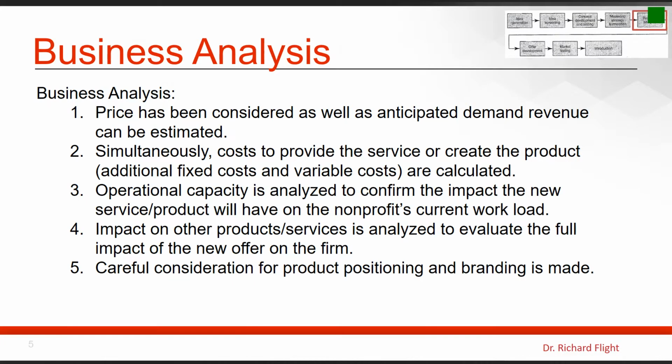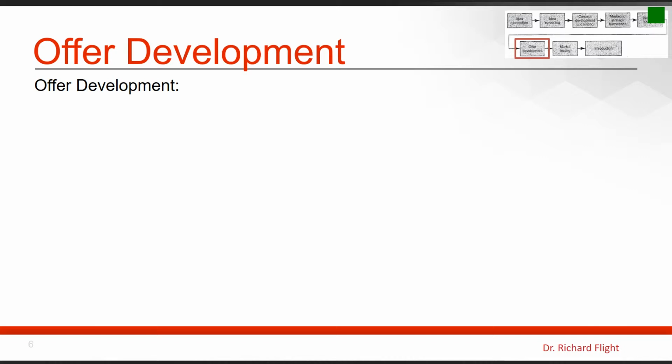All right, so then moving forward, offer development. As we begin to do this offer development, right now we may not have a functioning product in hand. So we need to develop that. If it's a product that's tangible that you hold, you need prototypes and you need to develop it, and we need to actually produce it.